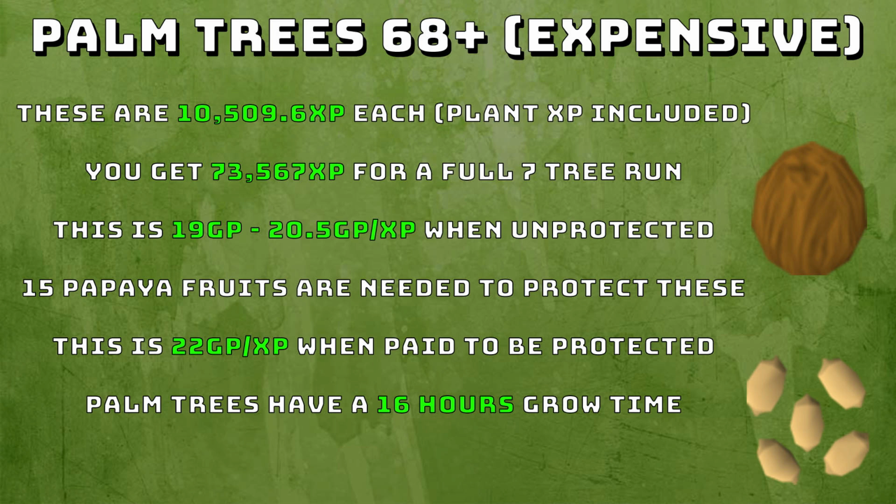You need 15 papaya fruits in order to protect these, which takes it up to 22 GP per XP, but when you're already paying 20 GP per XP anyway, the extra 2 GP is probably worth it to keep them from dying, so I would protect these if you can. Palm trees have a 16-hour grow time just like all of the rest.